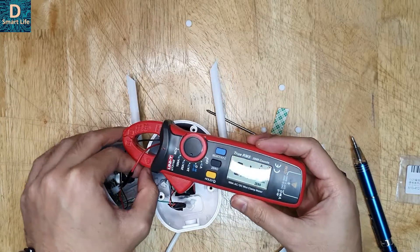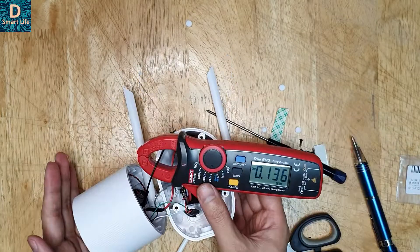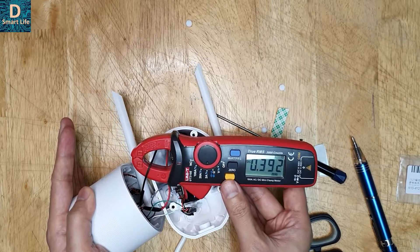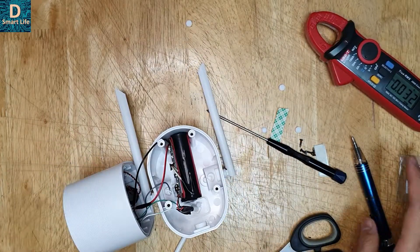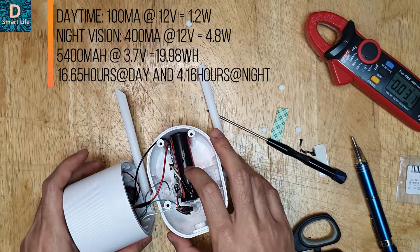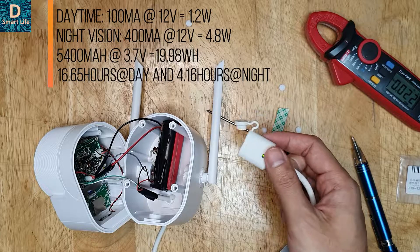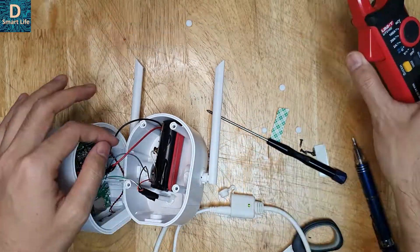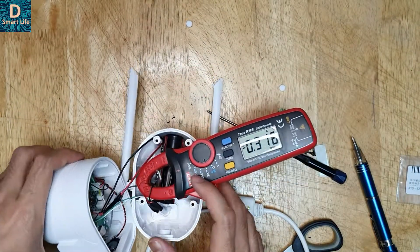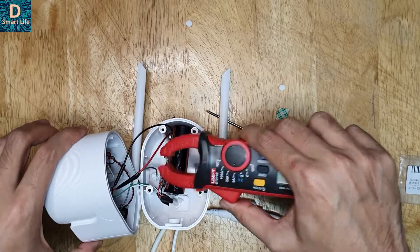We have to be careful because it's already powered up. You should connect a switch to power the camera on and off, but this is just a test so I haven't connected one. Now let's check the amount of power draw by the camera — zeroing it out — it's drawing around 100 milliamps at 12 volts, which is very low. At night mode, it's consuming around 400 milliamps. This battery is 5400 milliamp-hours at 3.7 volts and the camera runs at 12 volts. Now connecting the power supply: from the input it's drawing around 300 milliamps, the camera draws around 100, so the remaining is being used for charging.